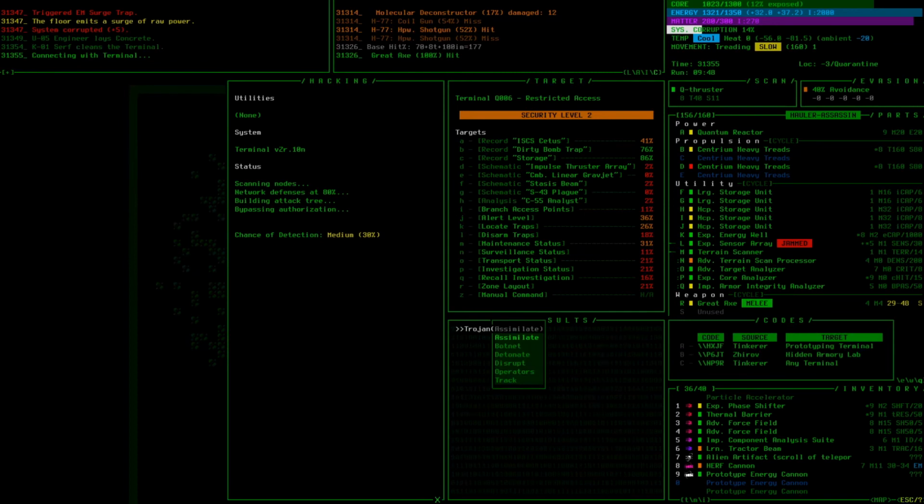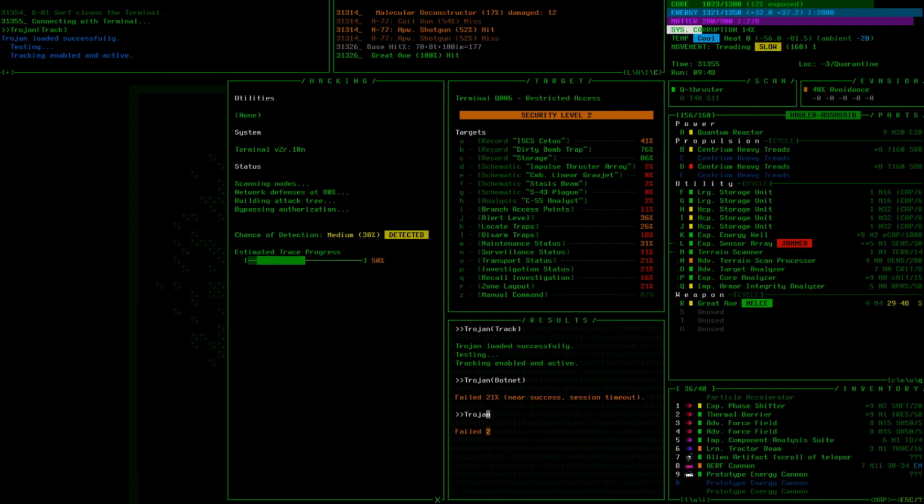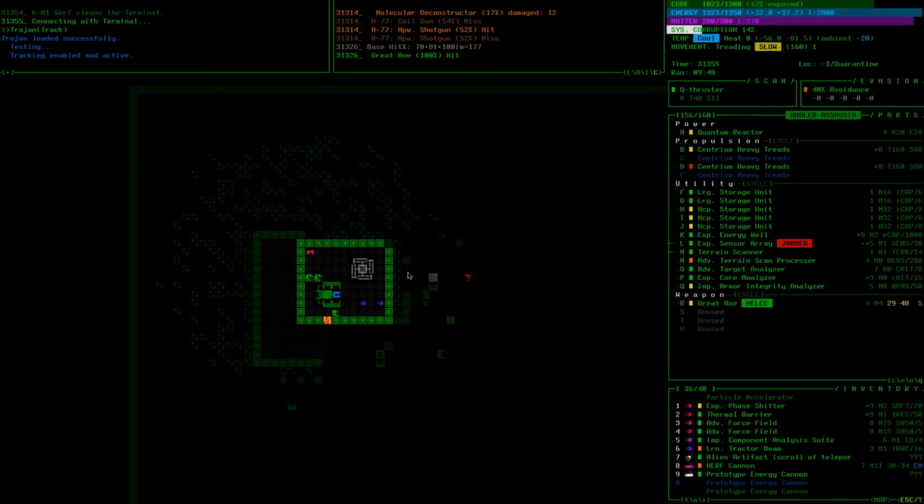The Trojan track would be really good. The botnet on. Oh, lucky, 99%. Get a few botnets and a hackware or something, we might be able to purge.